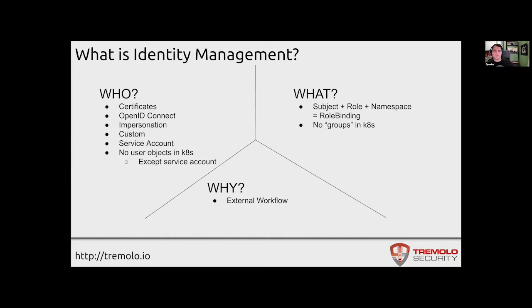So we've identified who you are. The next question is, what can you do? In Kubernetes, that's typically done by RBAC. And so you combine your subject, who you are, a role, which is really a list of permissions and what those permissions apply to, and a namespace, where those permissions apply. And that gives you a role binding. Cluster role binding, you take away the namespace, but it's the same idea. You can reference groups inside of your role bindings, but just like users, they don't exist. You have to assert them as part of your authentication process.